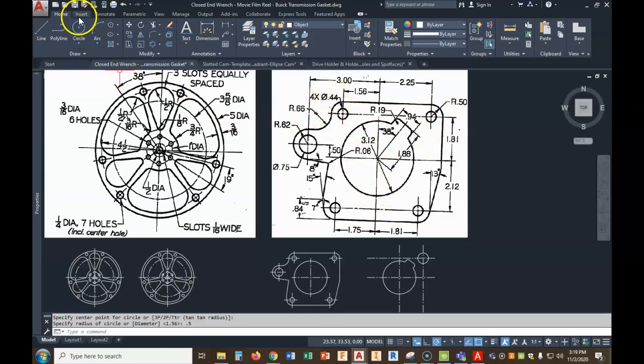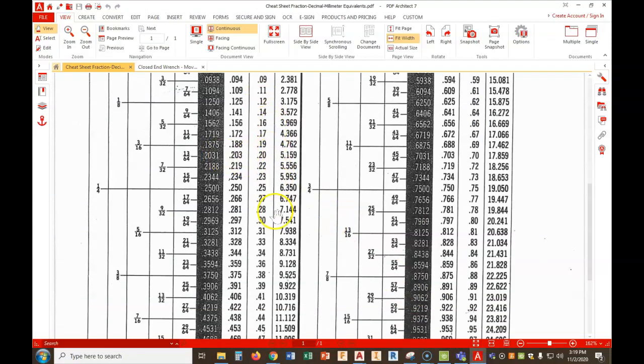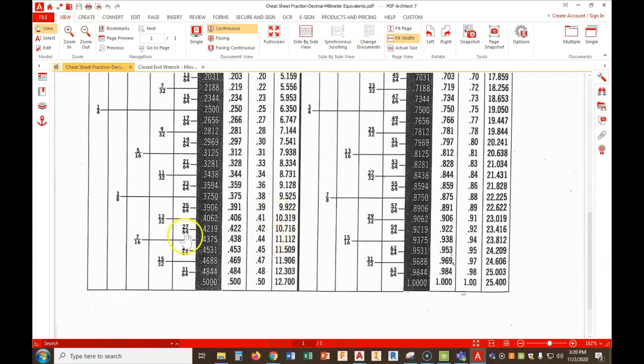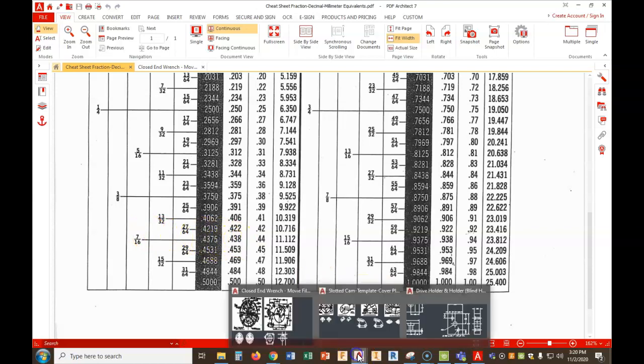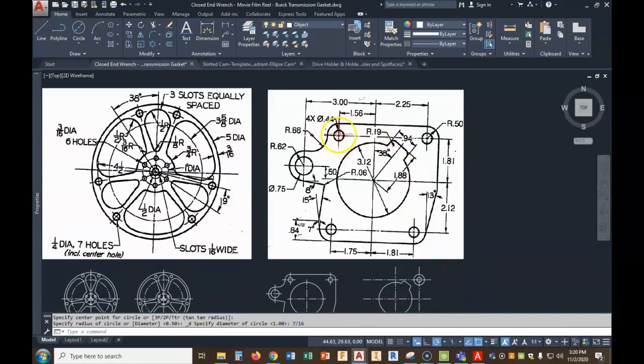Now, 0.44, what's that? That's 7/16, okay? 0.44 is 7/16. So, this time we're going to go to diameter, center point, 7/16. That way you know you got it right. Now, if you want to use decimals, 7/16 would actually be 0.4375, okay? So there it is. Now, let's put this one in the right place.